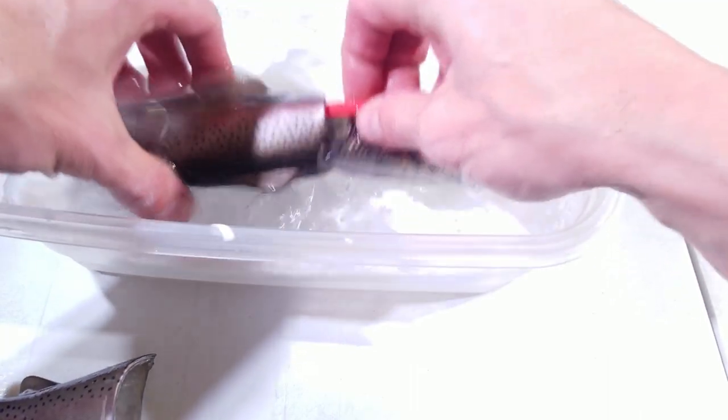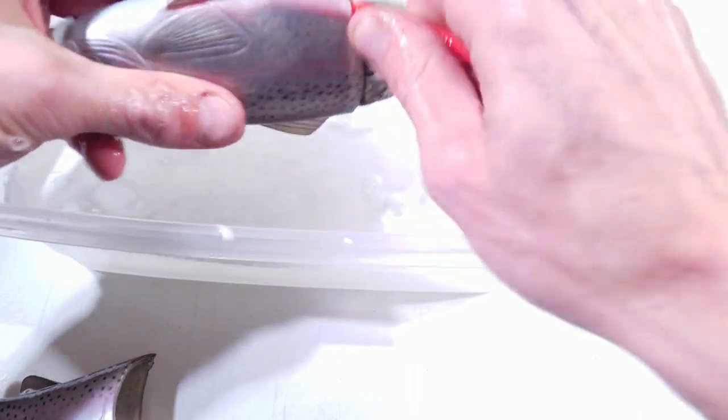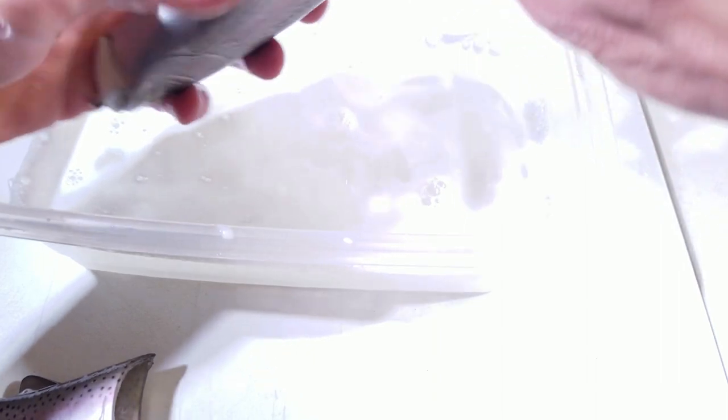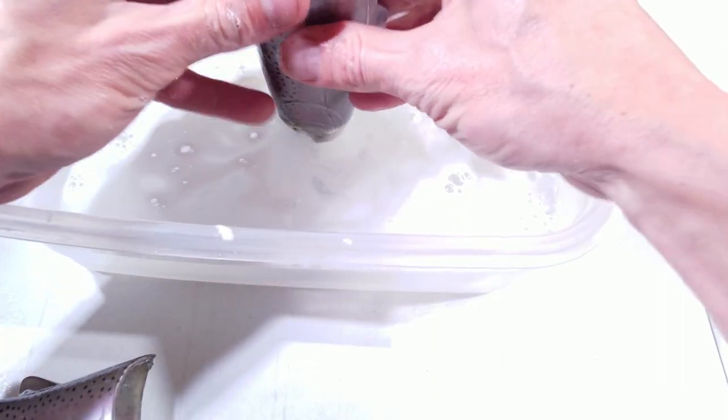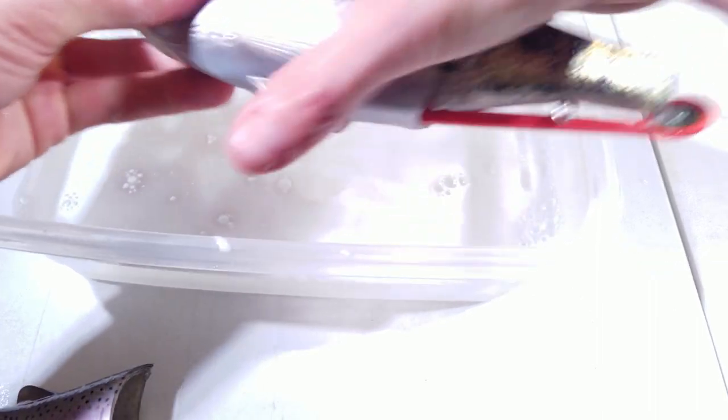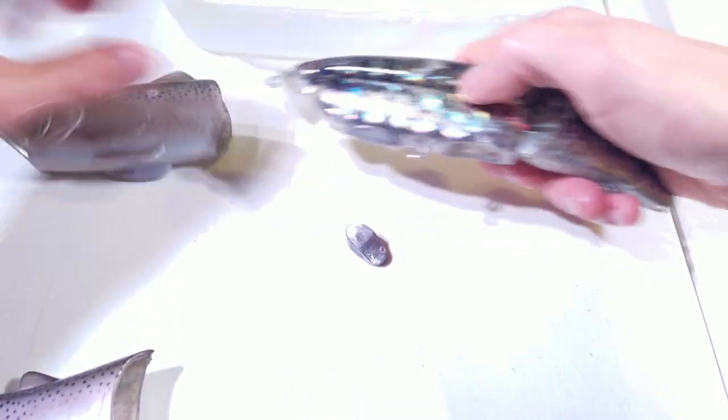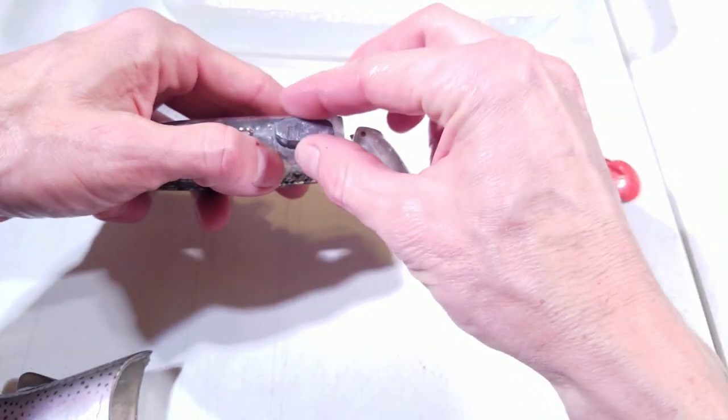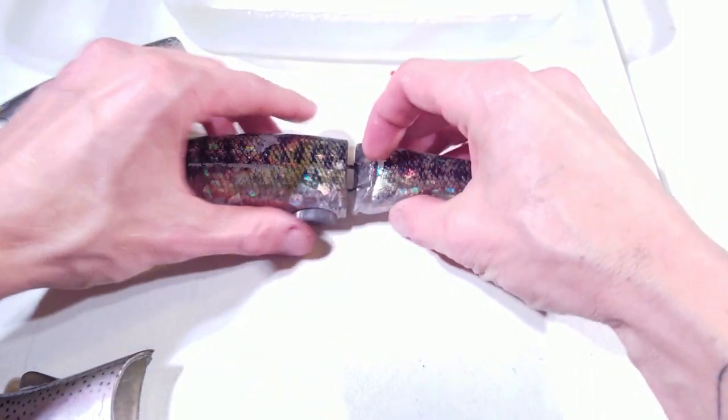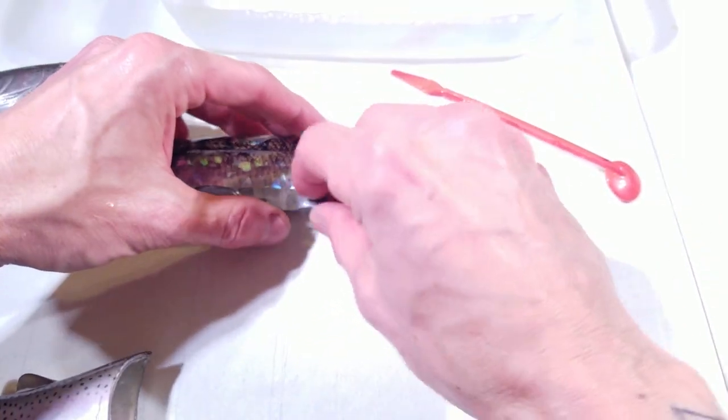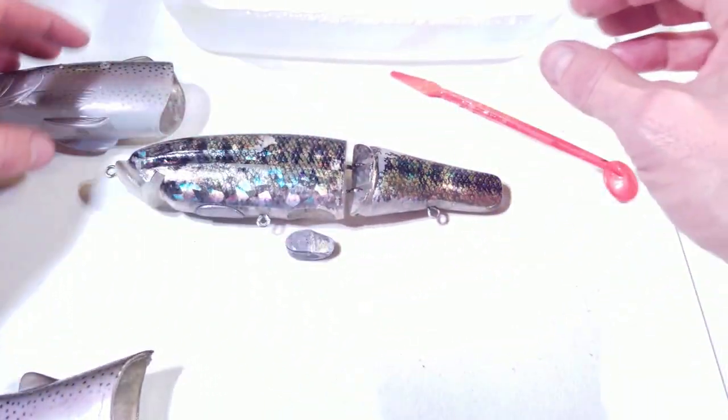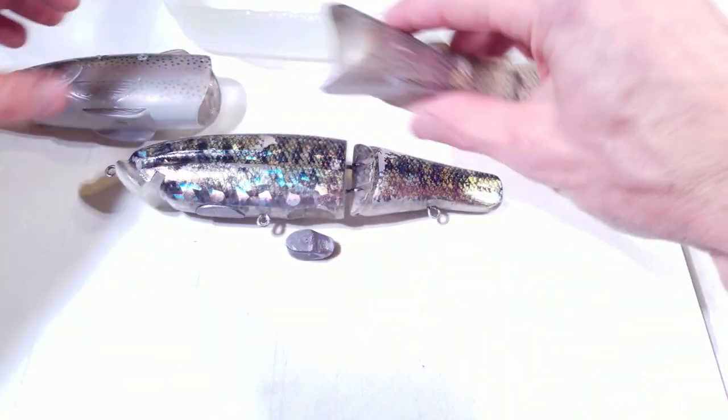Next is the front skin, which is a lot easier. Soak it in warm water with a little bit of soap for lubrication. Using the plastic tool or tool of your choice, simply push down and the skin should slide right off. Once you get the skins off, you'll notice sometimes the weights will fall out. Now is the time to glue them back in place before wrapping them, or change your weights altogether to your acquired tuning.